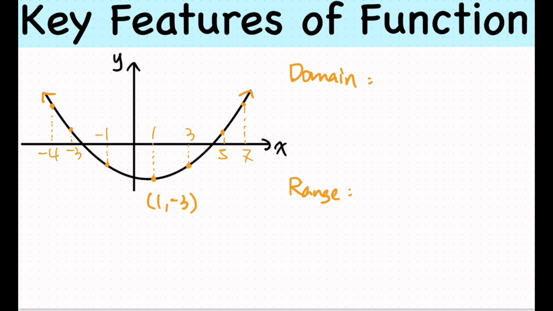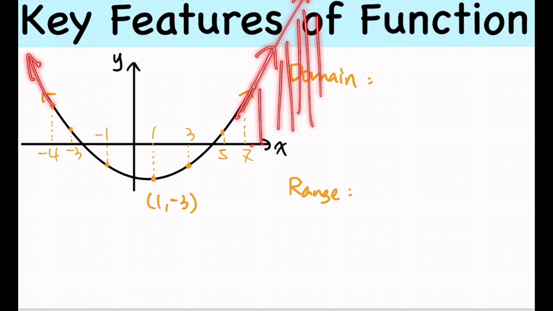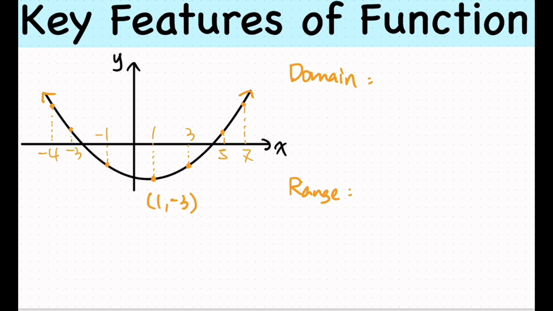You can take any value between -1 and 1, between 1 and 3, between 3 and 5, and because this graph extends in both directions infinitely, it's going to extend all the way to the right, so it can take as many x values as possible. It can take as large x values as possible and as small x values as possible. It can take some really large numbers such as 99, really small numbers such as -1,000, -10,000, and then it goes on. So again, when we use the set notation to represent the domain, x is an element of all the real numbers.